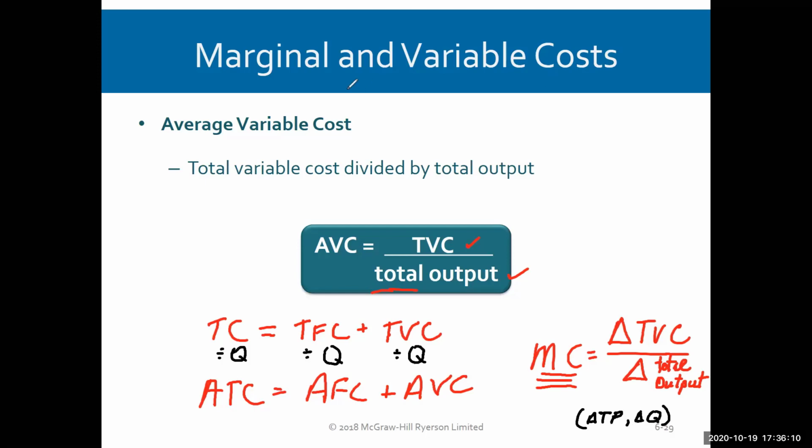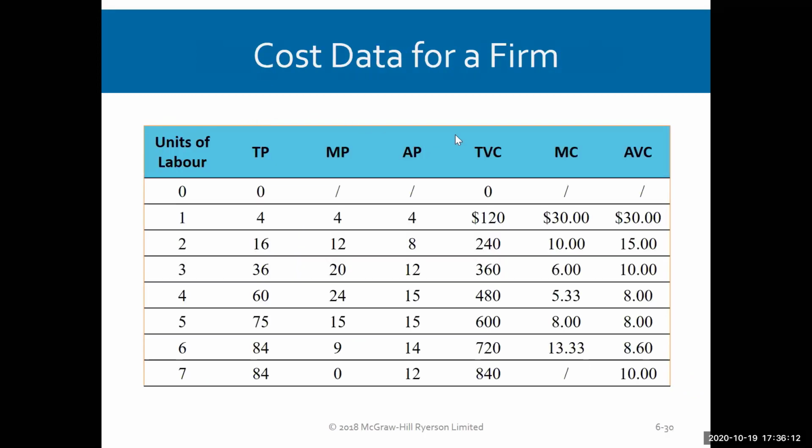So let's clear this and go look at these on a table and make a little bit more sense of them. So if you read down the table, on the left side, all we have is units of labor hired, and this is going to be our transition point. We're going to go from units of labor hired and total production to variable costs. So here we're hiring 1, 2, 3, 4, 5, 6, 7. The total output, boards per hour, remember this is me building a fence, was 4 and then 16 and then 3. And when we hired 4 people, it was 60 up to a high of 84.